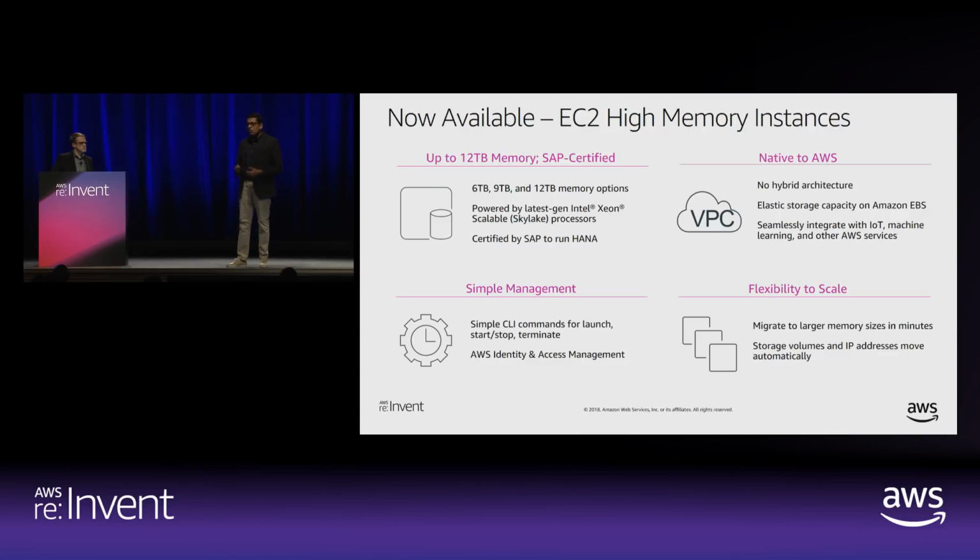That means you can decide to deploy the storage that is required for your application at that given point in time. You don't have to over-provision. You can elastically increase your storage capacity as your workloads grow. And you can also connect to other AWS services like S3, IoT, serverless, machine learning, because these instances are part of the VPC, so the connectivity to all the other AWS services is available out of the box.